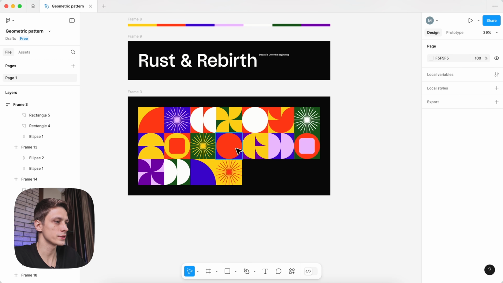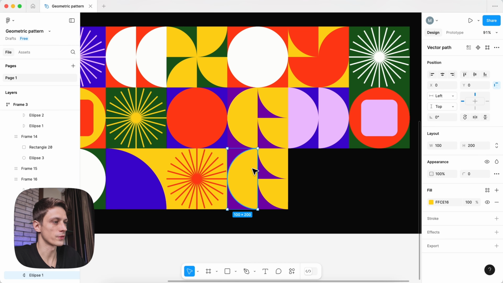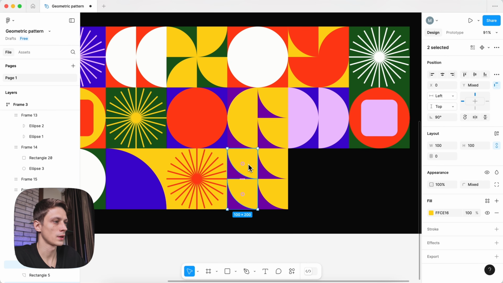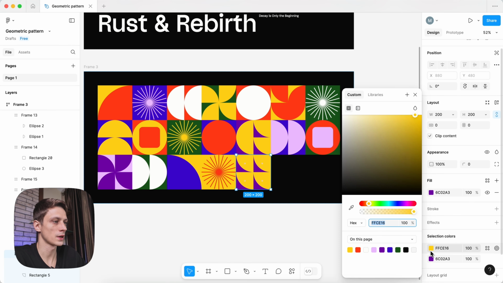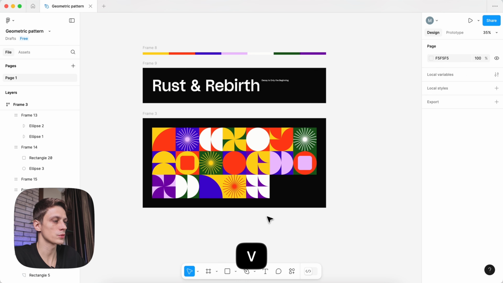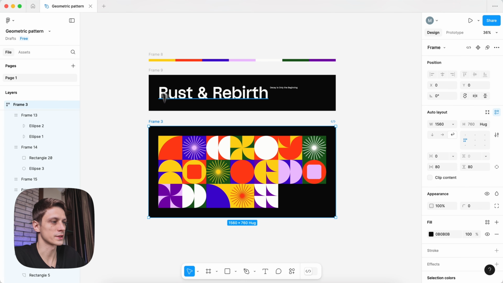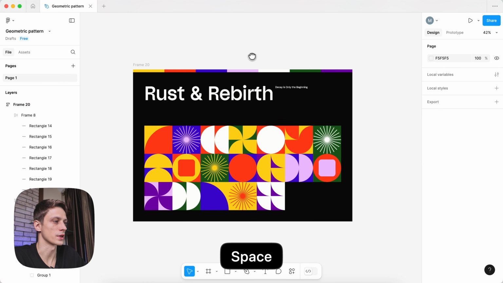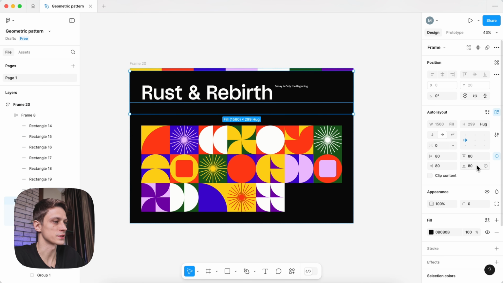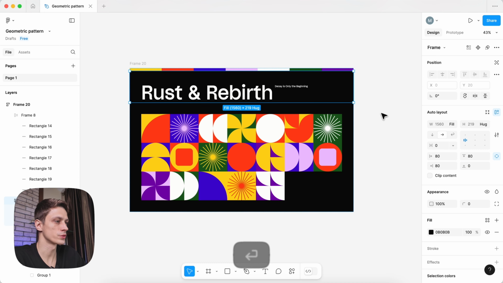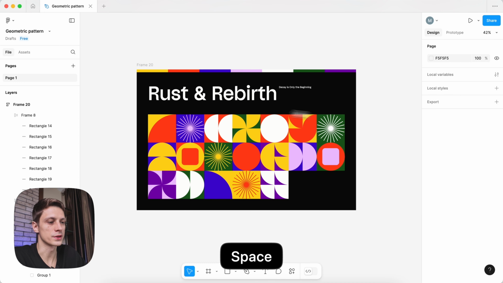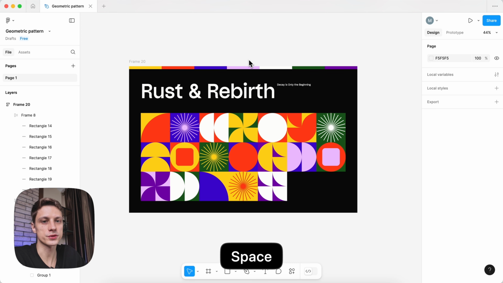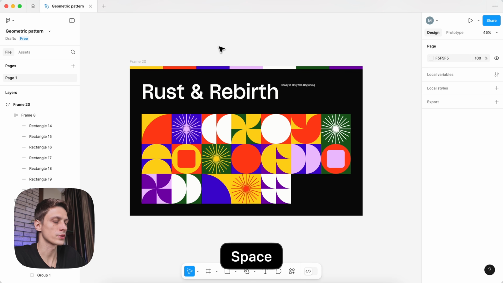All we need to do is to select all of the 3 frames that we have right now: auto layout with our pattern, auto layout with the text, and our multicolored stripe. So let's select them and hit Shift A. And we created another auto layout. Here I just want to adjust the bottom padding for the text to 0. And that's essentially it. Now you can adjust this pattern to different formats if needed. You can create a poster, a billboard, a business card, and many different things.